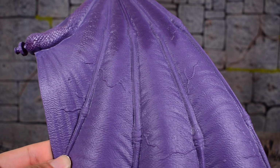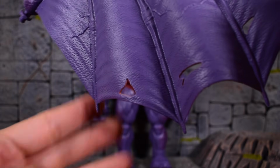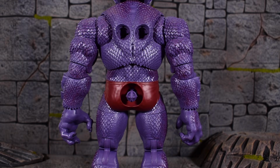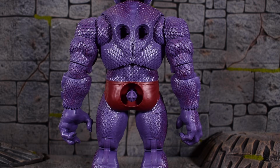It's got the vascularity here, the veins. We even got some paint right here in these tears, these holes. That's cool. So here's the situation on the back side. We get the 2 peg holes on the back for the wings of your choice. As you see, we get 2 alternate options for the wings. Then we get the big peg for the tail. So that should hold the tail in just fine.